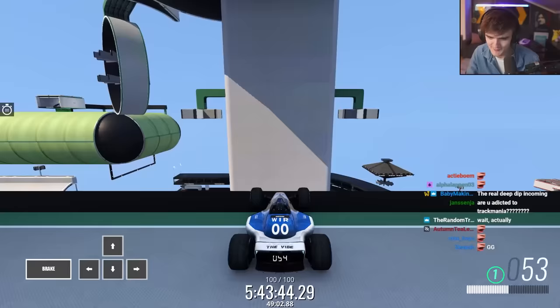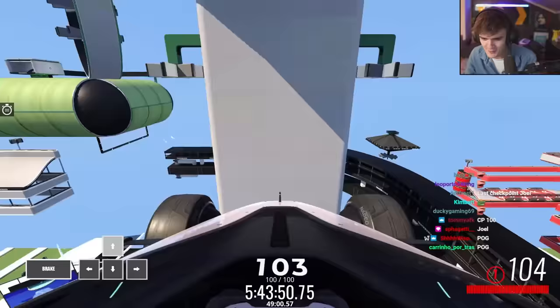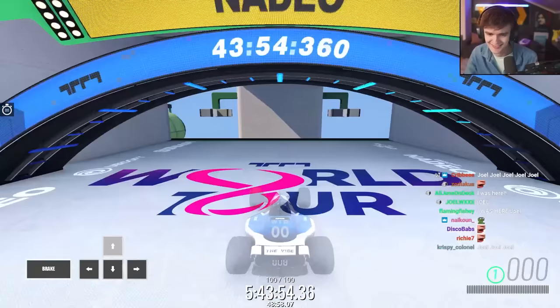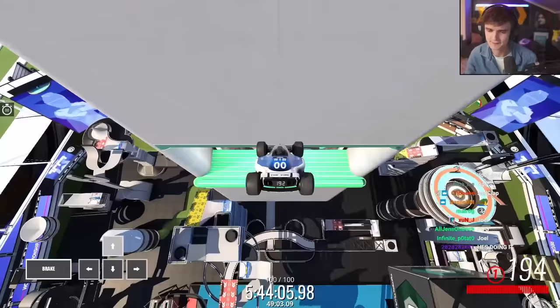Last checkpoint. All you have to do here, I've seen this from others, is drop down to this ledge that you see, and then pray to whichever deities you believe in. Because this is the last checkpoint.